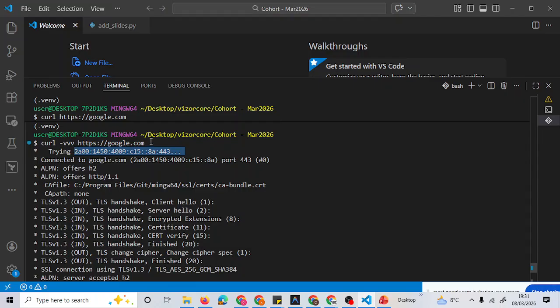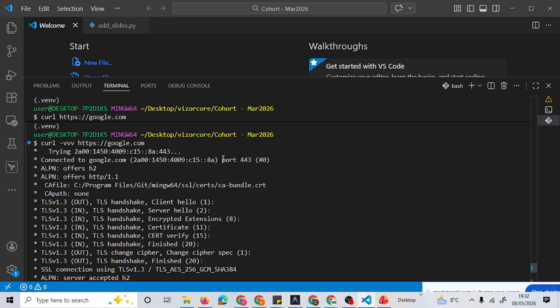So you can see what's happening is I've said google.com. The first thing it does is go and get this IP address, and it's getting this IP address from a DNS server. So there is a server somewhere that has told curl that google.com is located at this IP address. Then the next thing curl is doing is trying the IP address. So it's abandoned google.com and is now working with the IP address.